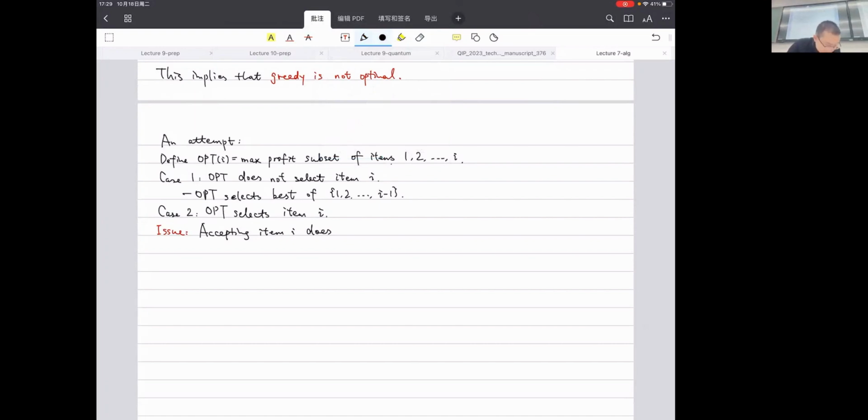So the issue is that accepting item I here does not immediately imply that we will have to reject other items.